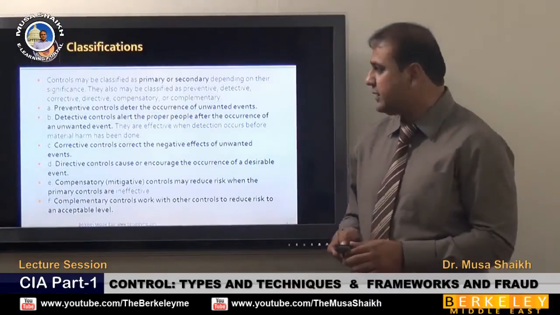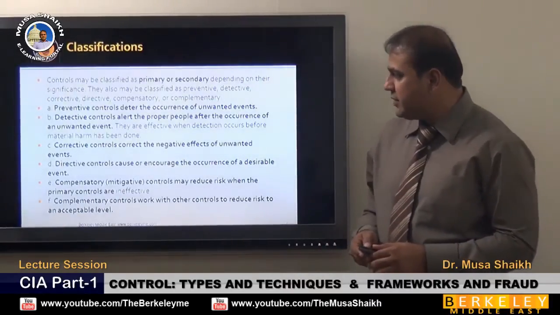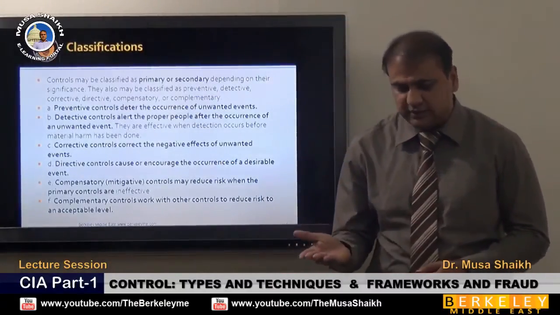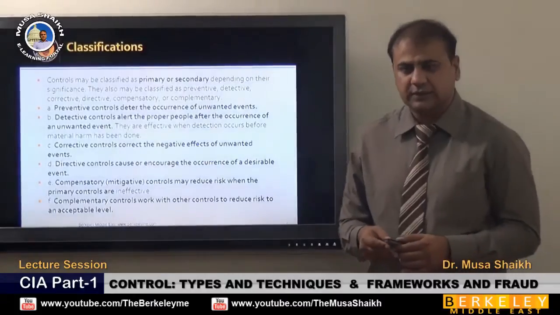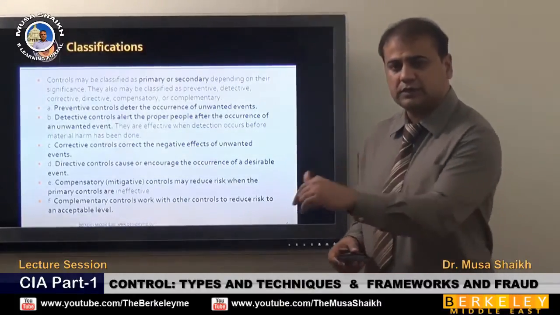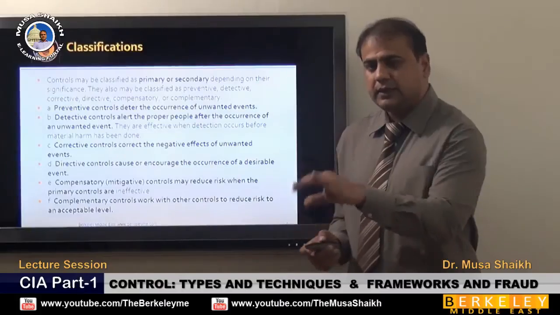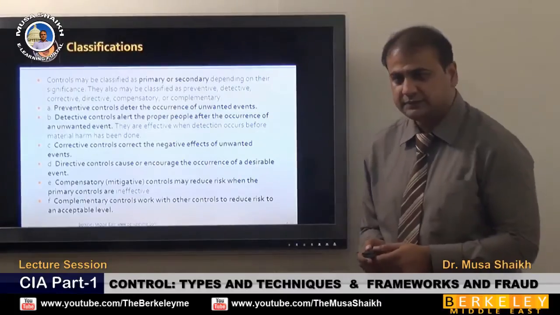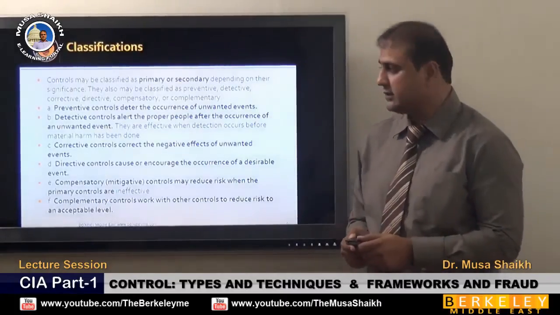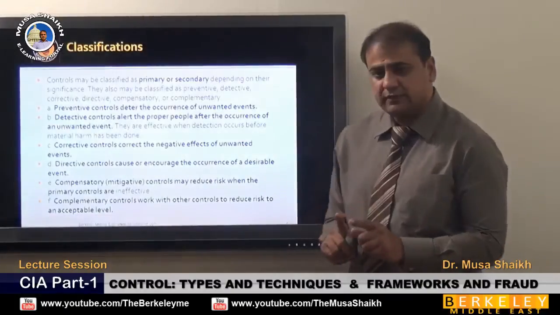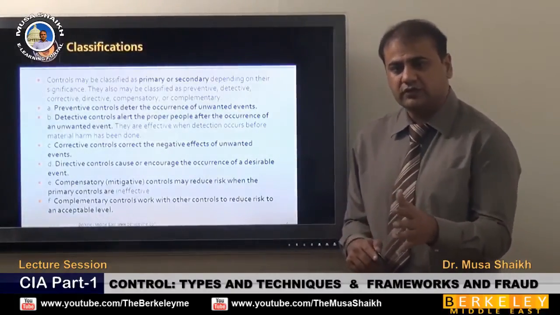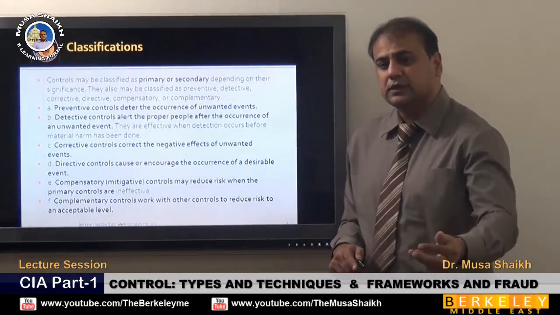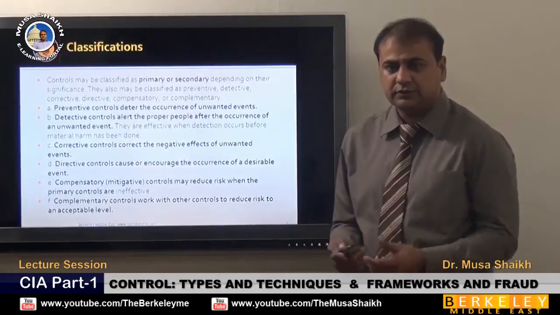That becomes a compensating control in comparison to having internal auditors from outside, right? Compensating controls are based on that. And then we have the complementary controls. These work with each other. You put one control, and it serves as a complement to the others. For example, you put an attendance control system as the main one, and for salary calculation, the attendance sheet becomes a complement to it, because you need the number of days, timings, and flows. So these are some types of controls which you have to use when you are going to have an effective testing. And management has to put these controls as a mandatory part to control the activities.